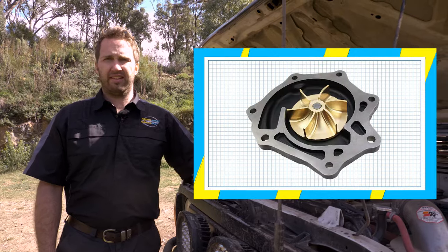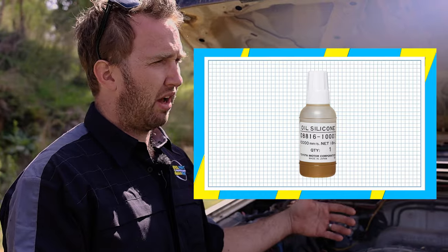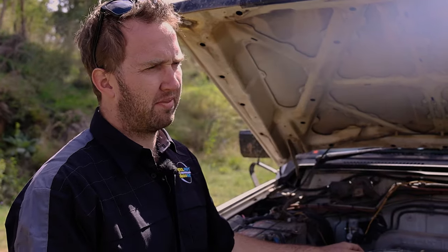Lastly, the fan and the hub is a good upgrade. There's many options on the market, ranging from aftermarket blades, extra fluid that you can put in your viscous hub, all the way up to the likes of a UFI fan and hub assembly, which drastically increases the amount of air flowing through the radiator.